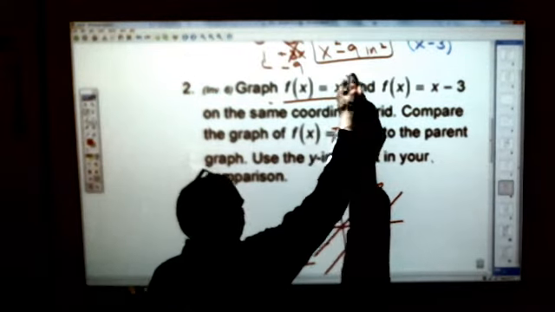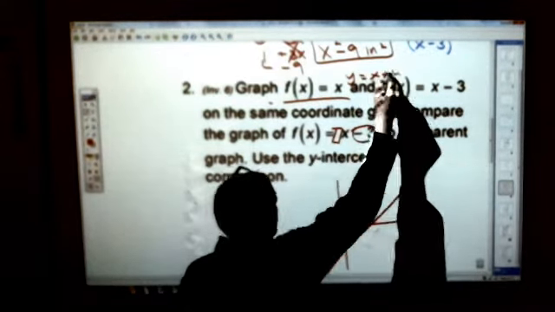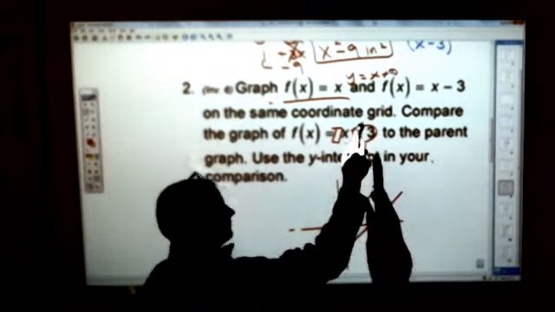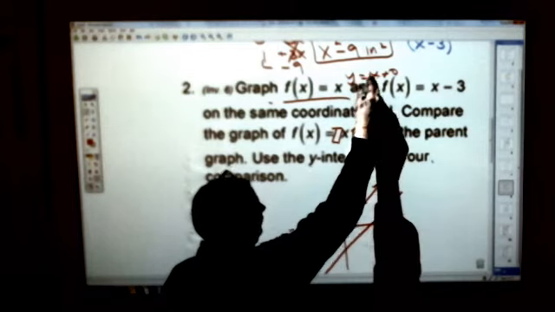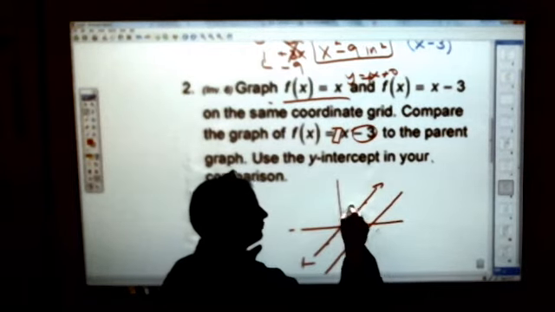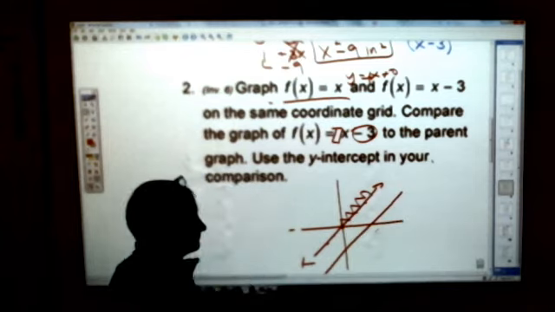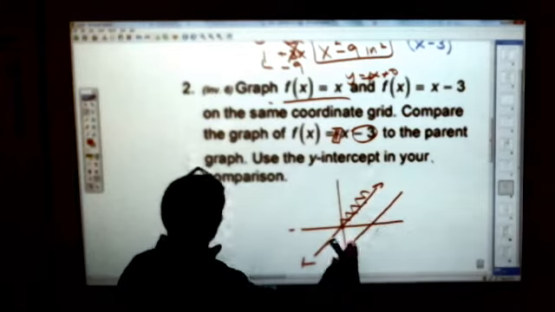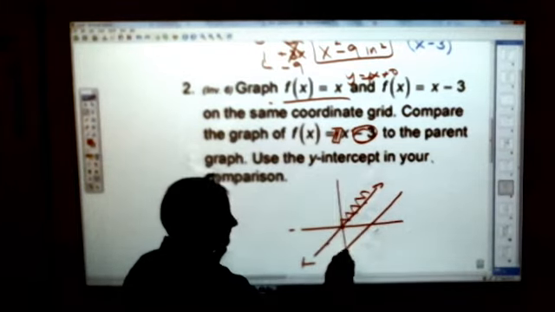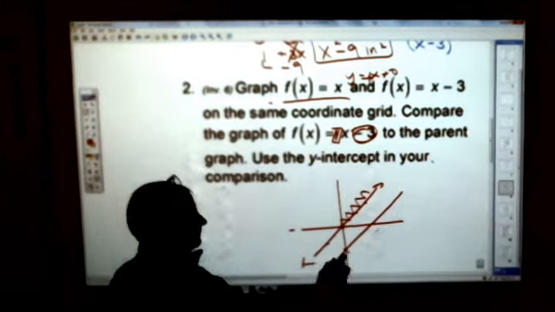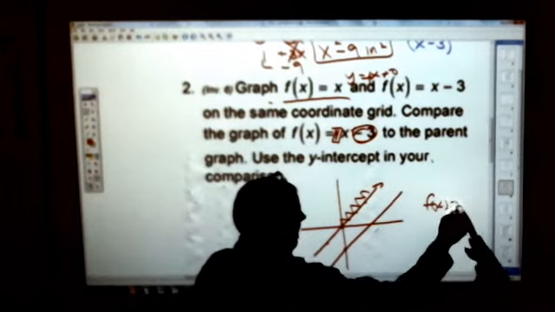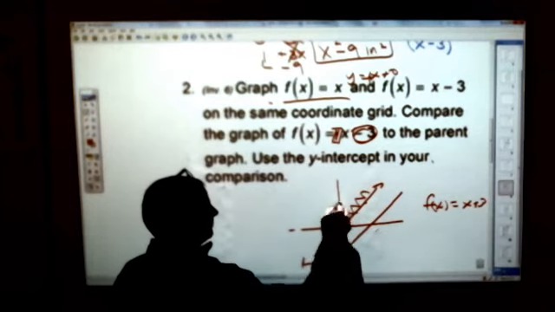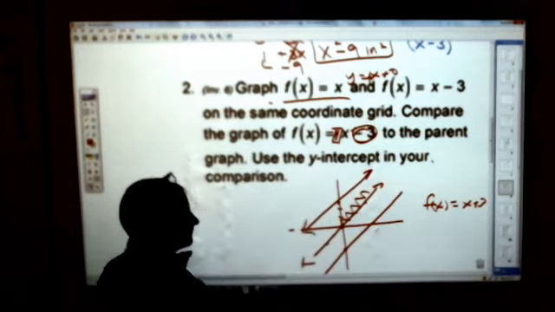This graph is y equals x plus 0 if you like. There is the y-intercept. Good, John. The y-intercept is 0. It has a slope of 1 over 1, so it goes up 1 over 1, up 1 over 1, up 1 over 1, up 1 over 1. The second line, Connor, same exact slope, same angle, it's just going to cross the y-axis at a different point. If it was f of x is x plus 3, that would be the same slope, but it would cross up here at 3. Same thing. You keep going forever.